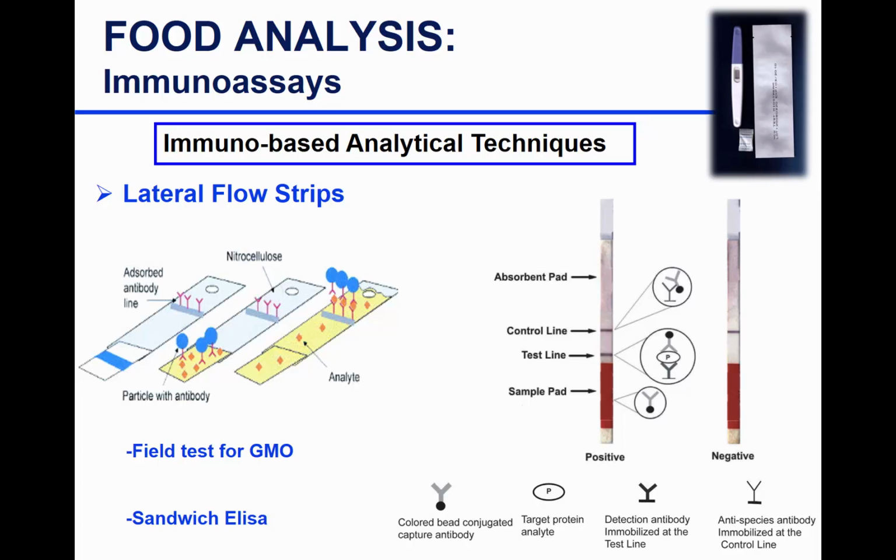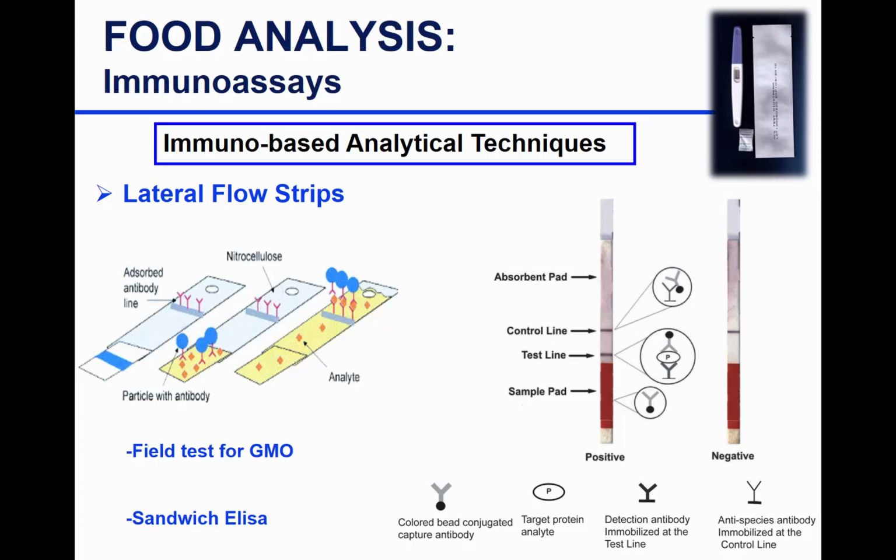Here's your lateral flow strip, which is a quick test based on sandwich ELISA. So a very good example, like was brought up last time, is the pregnancy test. And the yellow color is coincidental in this case. Anyway, so what you have here is you have the strip, you have different locations on the strip. So it's called lateral flow because your liquid is going to move up by lateral flow.